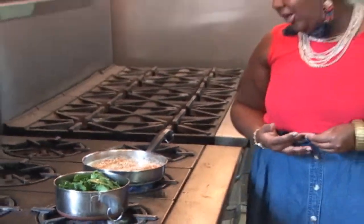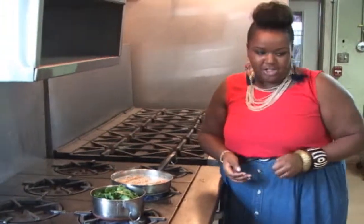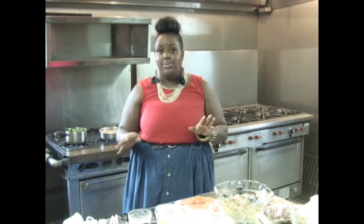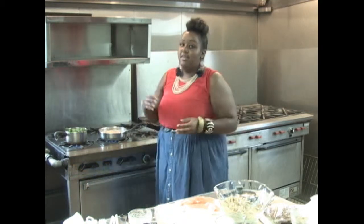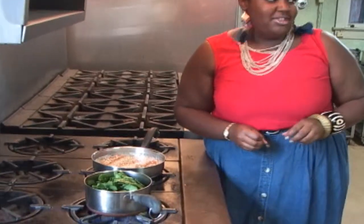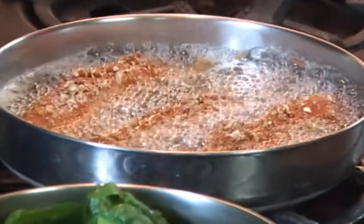So over here, we're looking at our salmon. It's looking really, really good. I recommend using tongs. You don't want to touch it too much because you really do not want the crust to come off. Everyone loves that crunch. You don't want to avoid that.